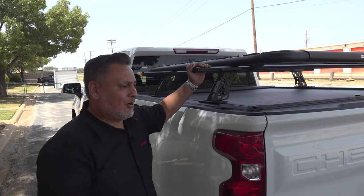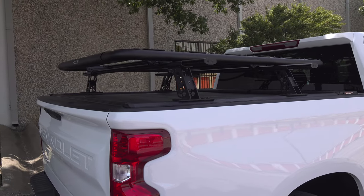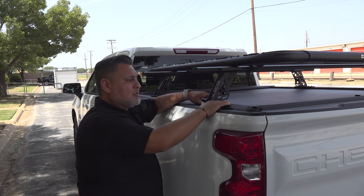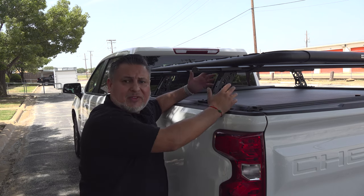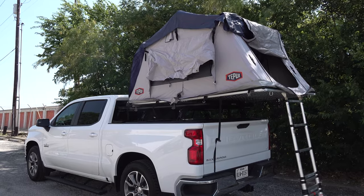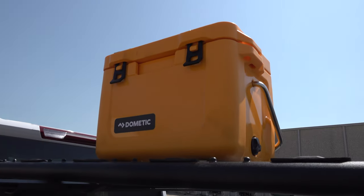Thanks, Nathan. Our XRS crossbars are designed to be on the back of a truck. Your standard crossbars are mainly designed to be on the roof of a vehicle holding bicycles. These are designed with the intention of carrying your heavy items. A lot of people nowadays want to take their tents out, additional bicycles, baskets loaded with coolers, anything out there.